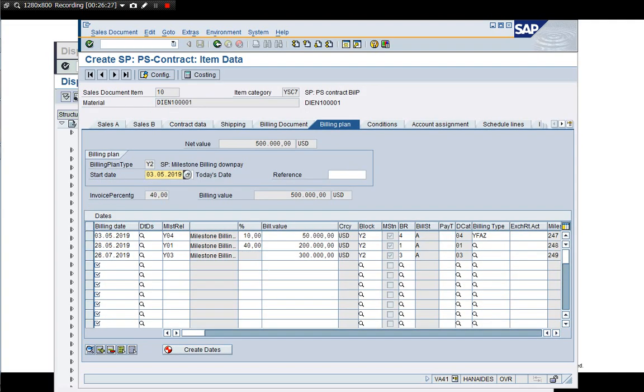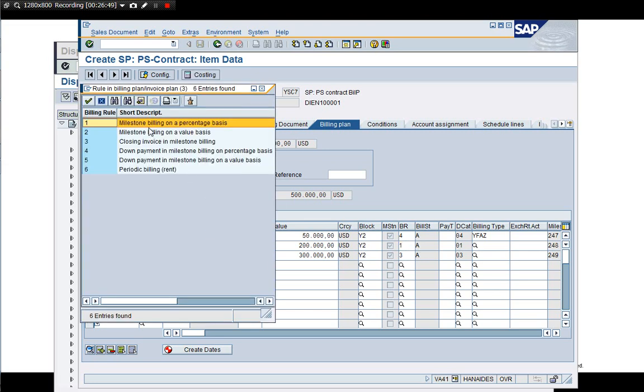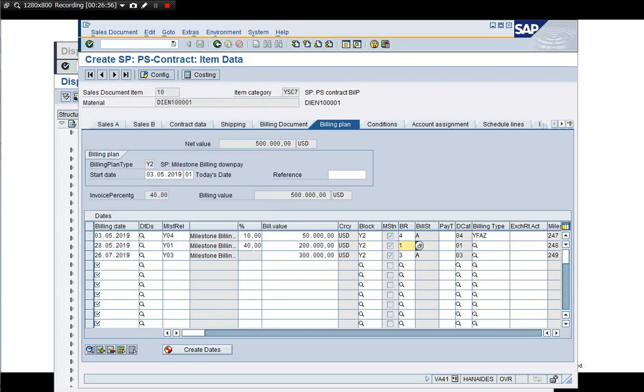Billing plan. So there's a block for everything, and what is this billing rule? 4 is for down payment, 3 is final closing, and percentage base, 4 down payment, 3 closing, billing rule, and billing type.